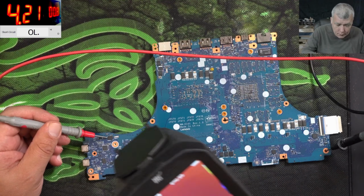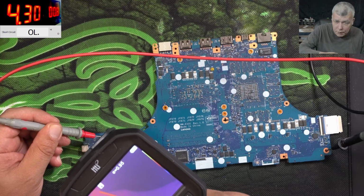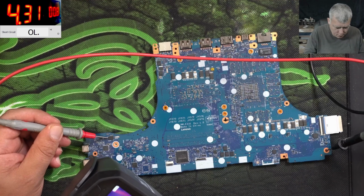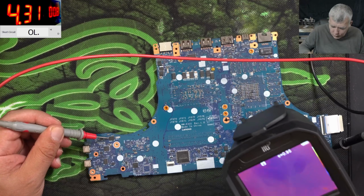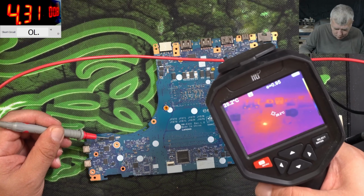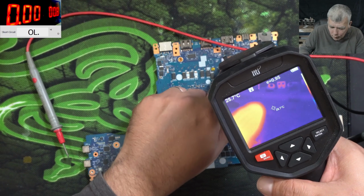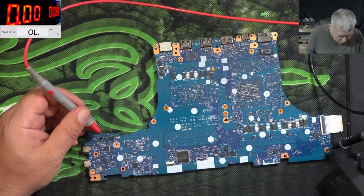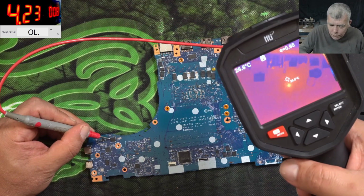So coming with current, and what is getting hot is not the MOSFET. Check there. The MOSFET is not getting hot. So what is it then? What is that? Check there. What is that? So here somewhere is something which is getting very hot. One more time, 4 amps.